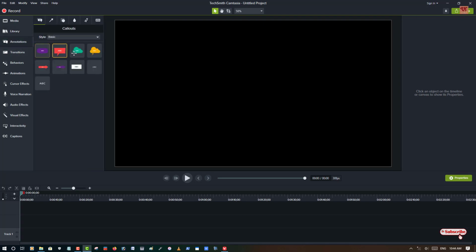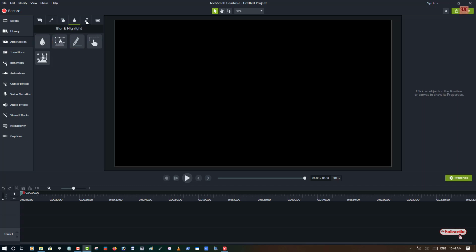Annotations are really useful when you want to add some text or introductions, or you want to write something on your video. Here in the upper section there's an arrow to point to and showcase something that is present in your video. Third, there is Callouts, and here you can see a basic one, and you can use different layouts. The fourth option is Blur. If something sensitive is there, then you can just blur or hide those images or videos in your video editing.